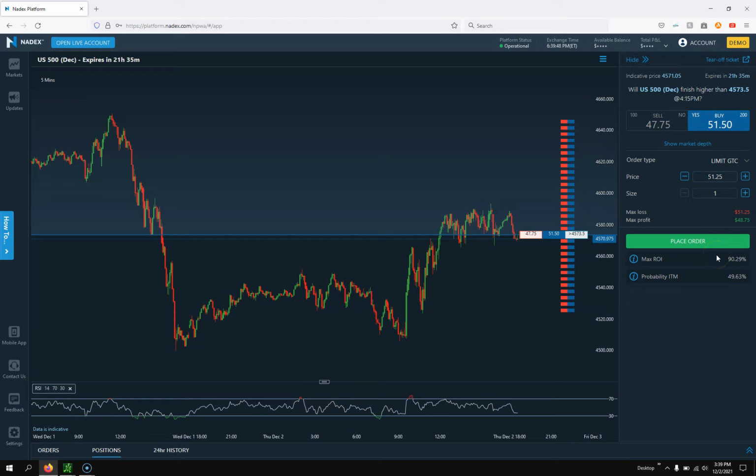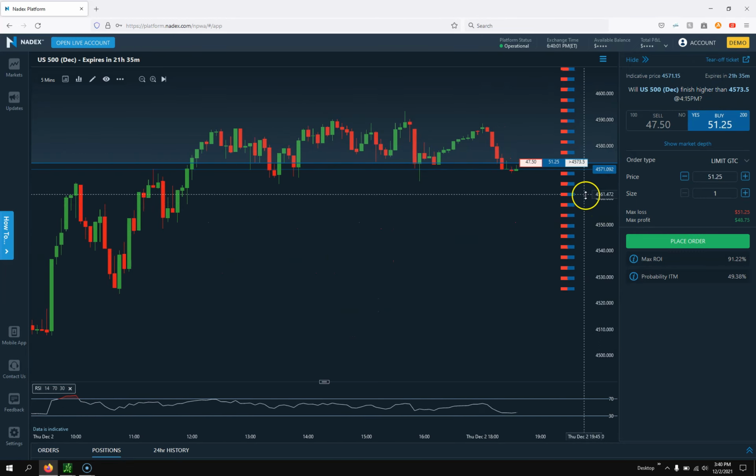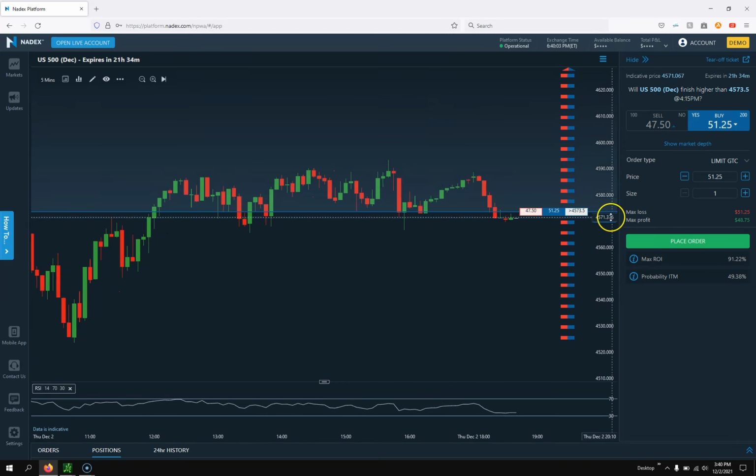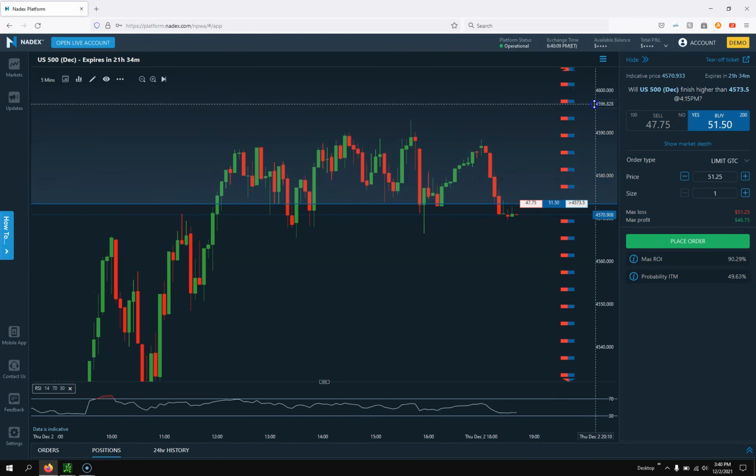At the end of these contracts, it's either 0 or 100. You either won or you lost. That's it. We either close above or below. Now, what's great about these is you could buy these options and sell them intraday, right? And that's where it becomes really cool with the S&P Emini trade zones.